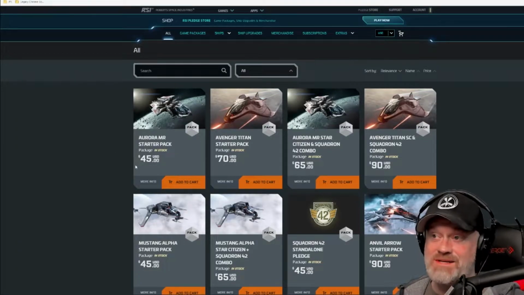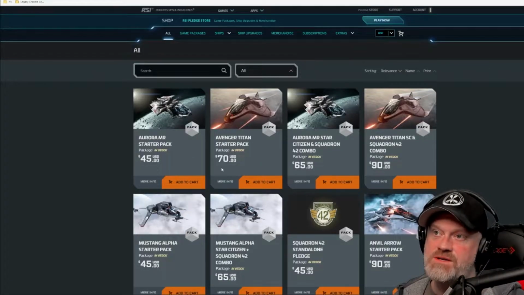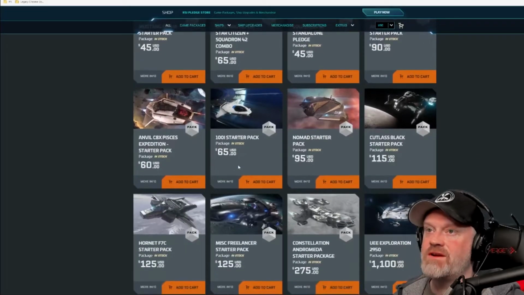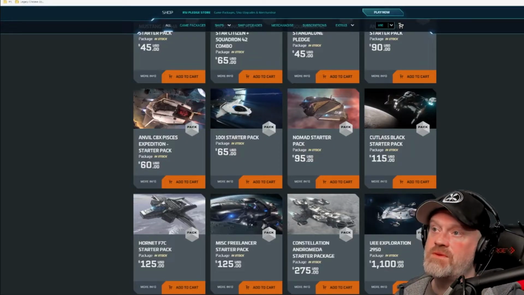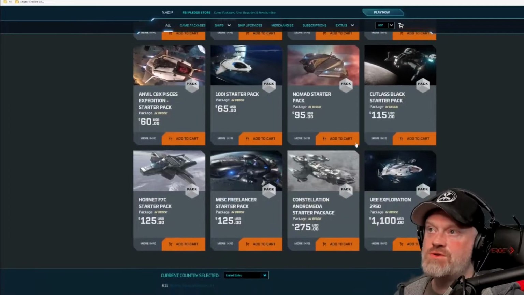Some people, myself included, spend an inordinate amount of money to get this thing going. The Titan starter pack, Titan's a great all-arounder, good dogfighter and stuff, but again, $70, and everybody has $70. Pisces is a pretty good one for $60. Let's see, the Cuddy Black. The Cuddy is kind of the premier Swiss Army knife in the game, but again, you don't need to spend this money.